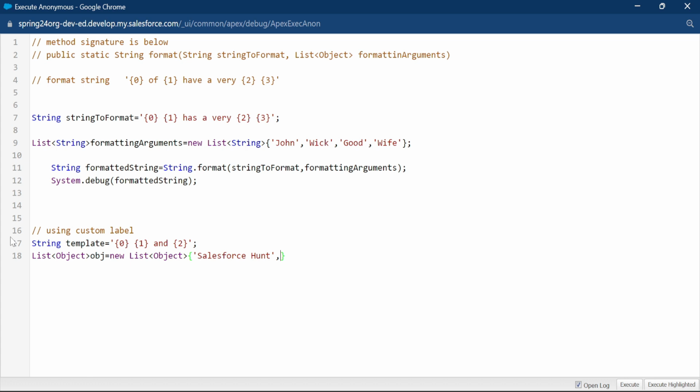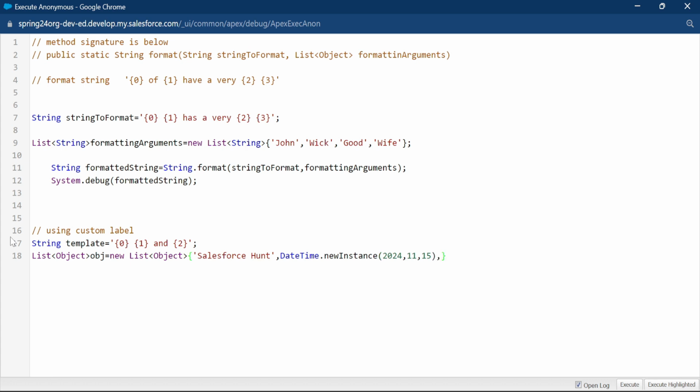It can be anything, object can handle everything, right? It can be string, object, date time, any data type. So Salesforce hunt, and then finally we use DateTime.newInstance, and here we have to pass a new instance of date and time, right?